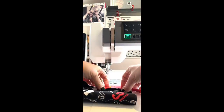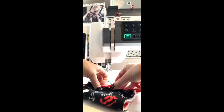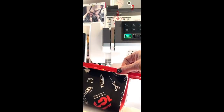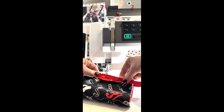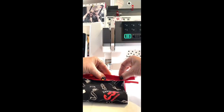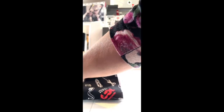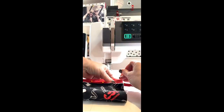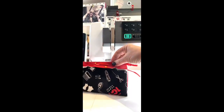Because when you get it sewn on here, I'm gonna open it right now. Because when you get to finishing this, you do need the zipper open halfway or you won't be able to open your piece. You know how that is when we do zipper pouches? And you're all going, wait a minute, aren't I the one who does them all in the hoop? Yes, I do. But I love all zipper pouches and this little box thing I just love. So, and if this was all stitched together, it wouldn't be coming apart. There we go. All right, so I have it all in there.